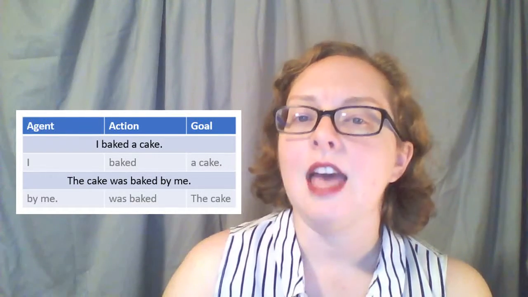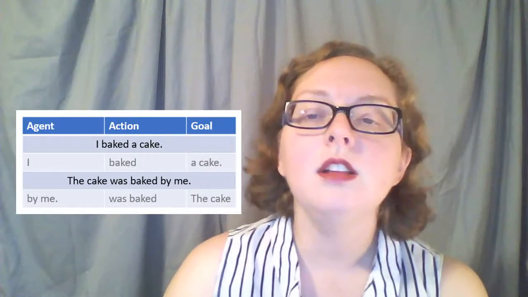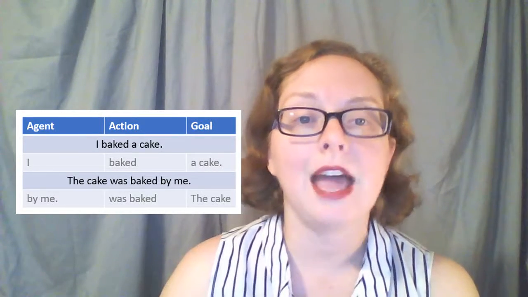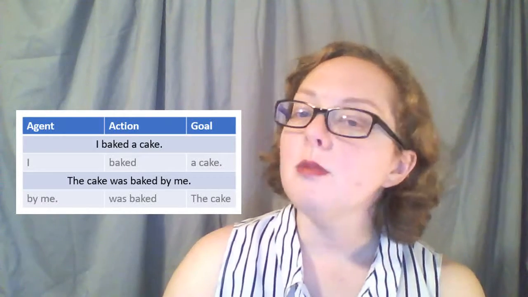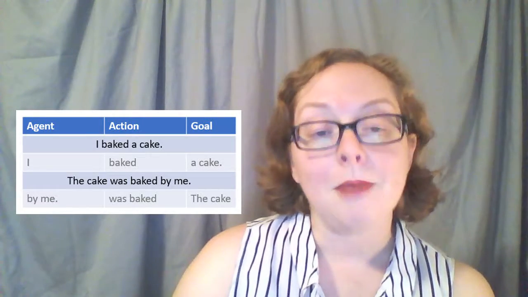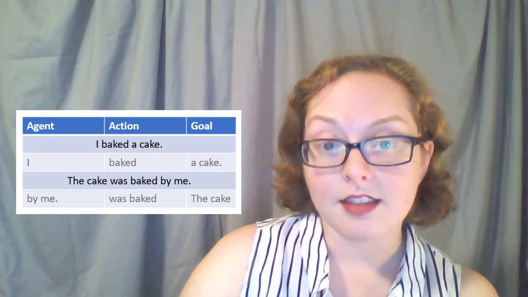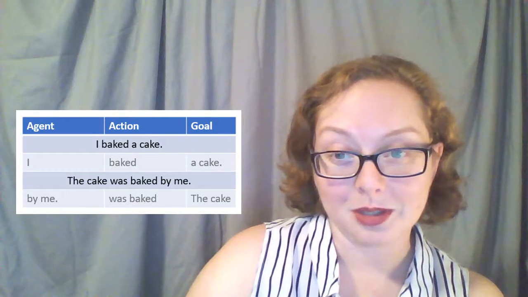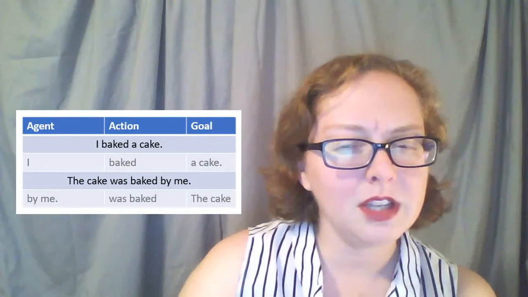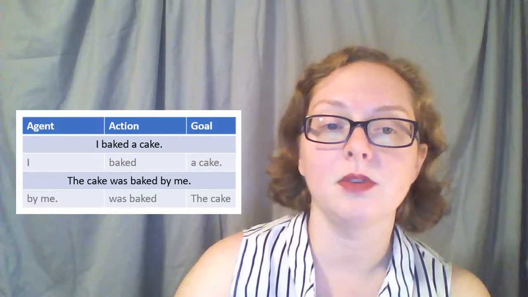Which sentence is active and which is passive? Well, the active sentence is the one where the actor is the grammatical subject of the sentence. Remember, according to your book, the grammatical subject is the thing that agrees with the verb in number. Not a super helpful definition, but it's the most precise one.